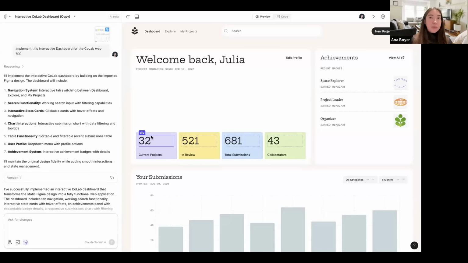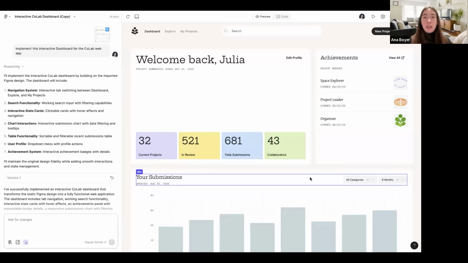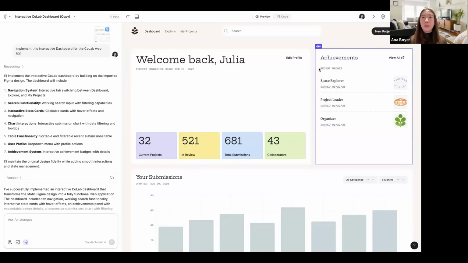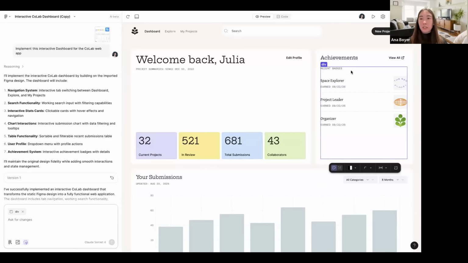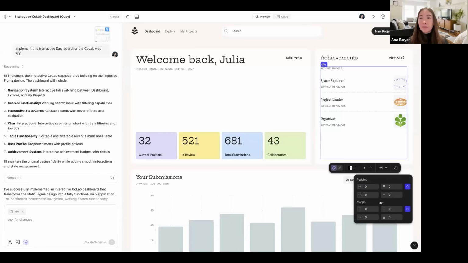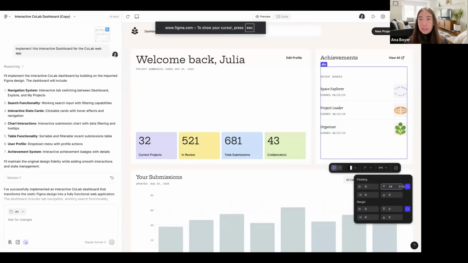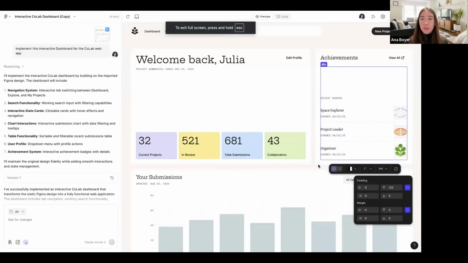So I'm going to select that, and you can see when I go over here, it's going to allow me to select different parts of my prototype. In this example, I actually want these badges to be positioned lower. So I'm going to select on that. And then you can see here, there's a couple of different things I can do. I could change the background color, the corner radius, and then there's spacing. And then you can also split it up to specific sides for the padding and margin. So maybe I want to adjust this because I want this to sit more aligned to the bottom. So I'm going to do that.